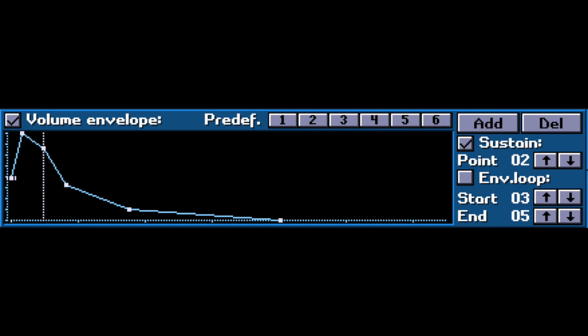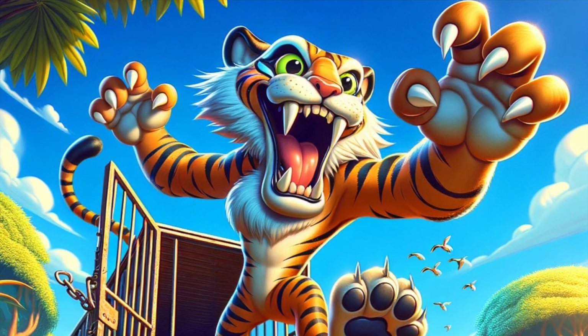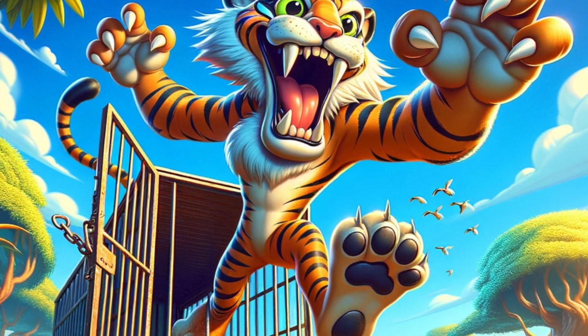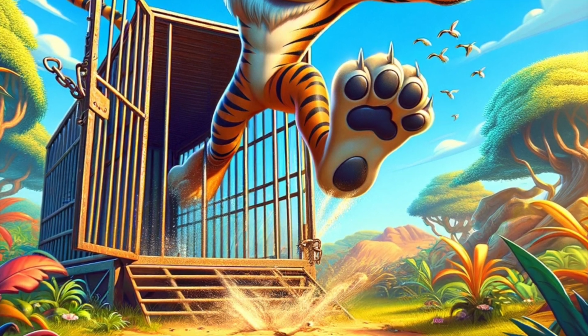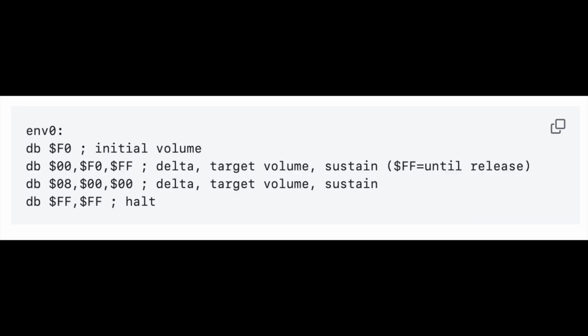The volume envelope format is very much inspired by the way volume envelopes are defined in Fast Tracker 2, a series of points that the engine will interpolate between, and the ability to sustain or loop the envelope from a given point. This can be used to model basic ADSR, attack, decay, sustain, and release envelopes, as well as more complex ones. The following is the most basic envelope definition. It defines an envelope that maintains a constant volume until the note is released, then fades out rather quickly. Hexadecimal F0 divided by 8 equals 30 ticks, approximately half a second.